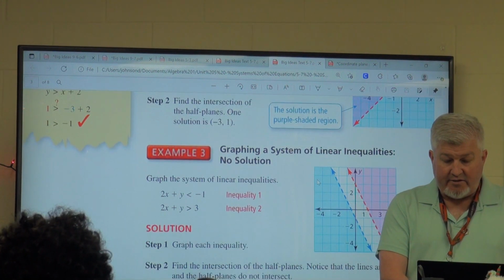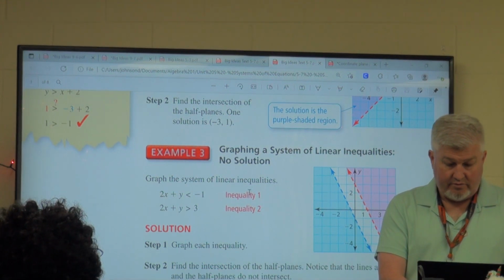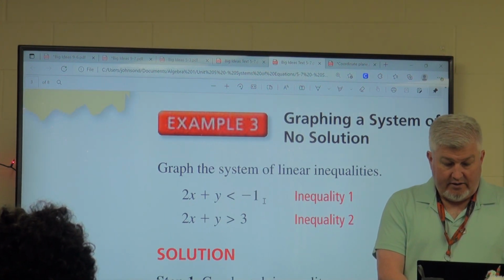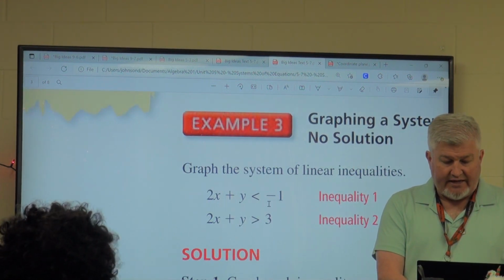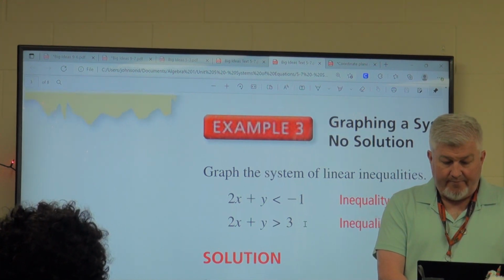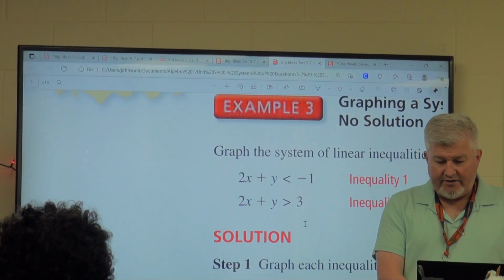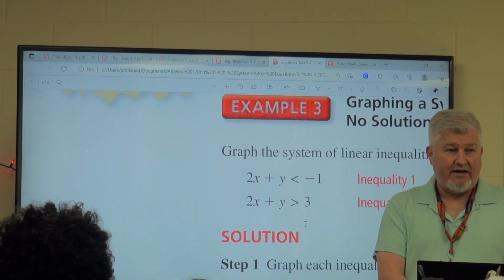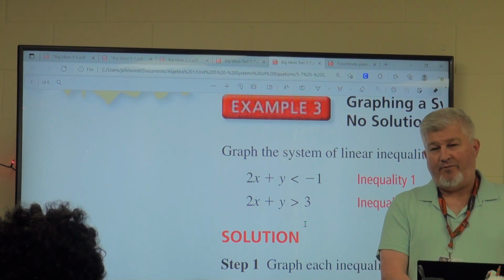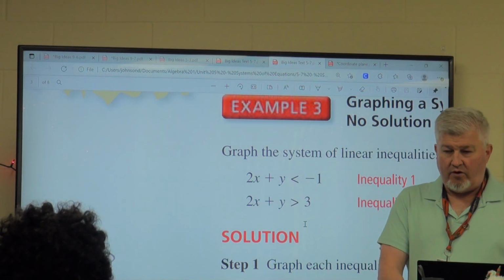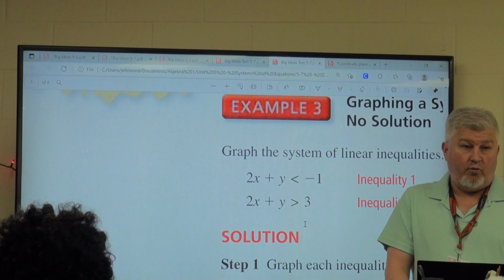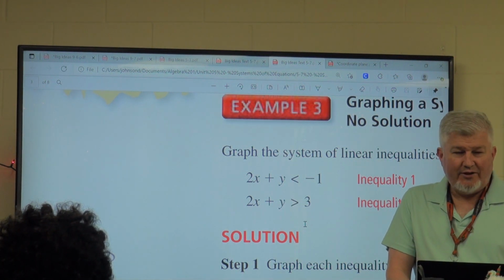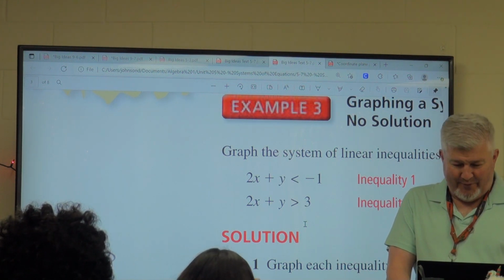All right, graphing a system of linear inequalities with no solution. I'll just show you this rather than graph it myself, okay? Well, I would, just to help you make sure you remember how to do this, because they have these equations. What form, let's test my crew in here. What form do they have those equations written in right now? Standard. Standard form, that is indeed correct. That is written in standard form. I would suggest rewriting it into, what is the easiest form to graph? What would you call it? Slope intercept. Yes, slope intercept.